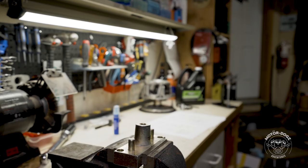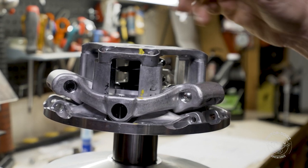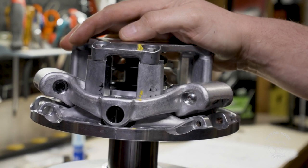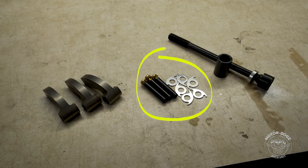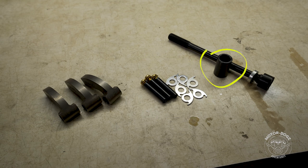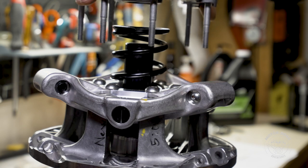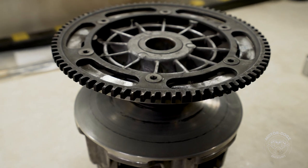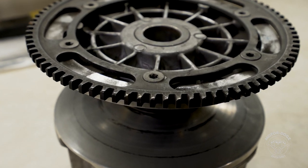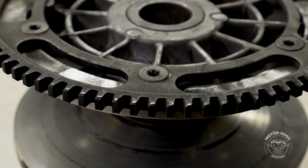Let's look at what parts you will need to upgrade to the ADAP primary clutch. The belt, clutch bolt, and ring gear are the same for my application. The ADAP clutch I purchased from Arctic Cat came uncalibrated, so I had to purchase the correct weights for my altitude, the pin kit to install the weights, as well as the larger spacer for the clutch bolt, as this new clutch is narrower in design. The clutch did come with the correct spring for my sled, however this may not always be the case. The ring gear for the electric start is the same for both clutches, but unfortunately the bolts that attach the ring gear are different. At the time of making this video, these bolts are back-ordered, so I am installing the clutch without the ring gear and will pull the rope until the bolts arrive.